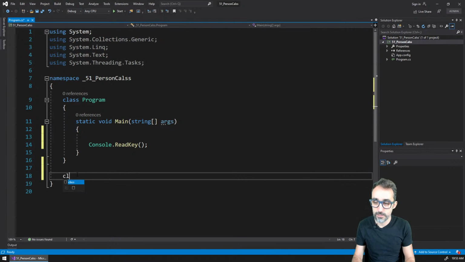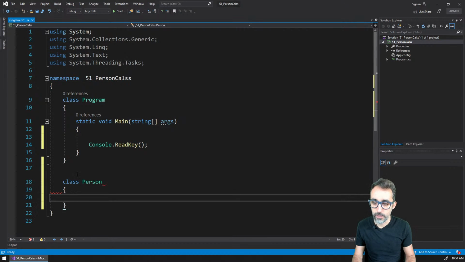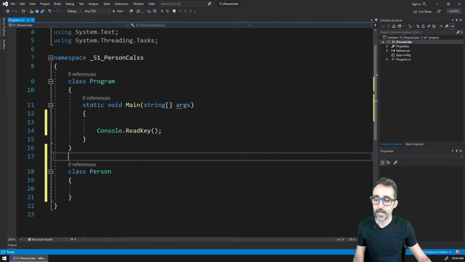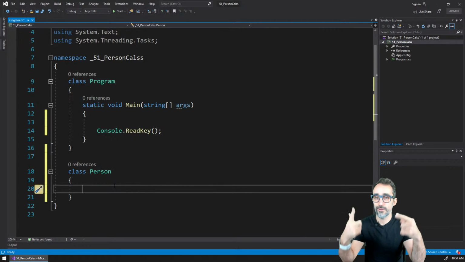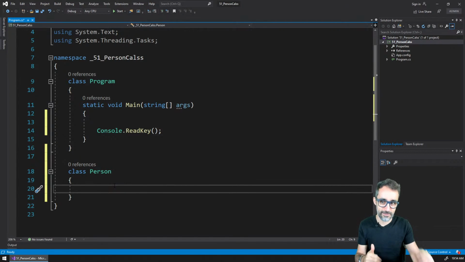So the way that works is that I'm going to write the word class here, and I'm going to write the name that I want to give to this class. I'm going to call it person, all right? And then I'm going to open and close curly brackets, and then I'm going to leave it like that. Now, that's it. That's the baseline that I need to create classes that represent people. Obviously, this is going to be empty right now, so people are going to have no properties whatsoever, but I will get to how that works and how we add more properties in the next video, all right?